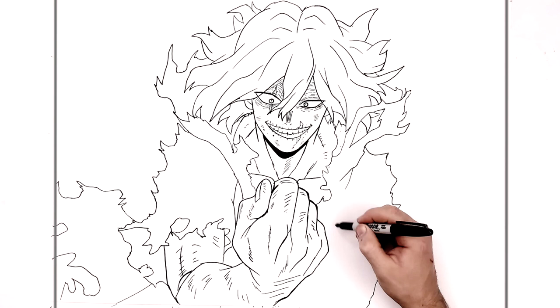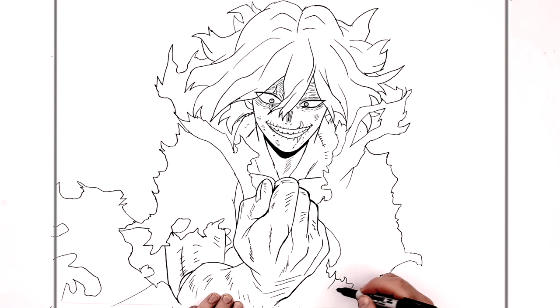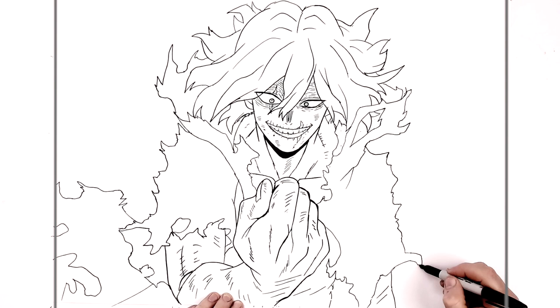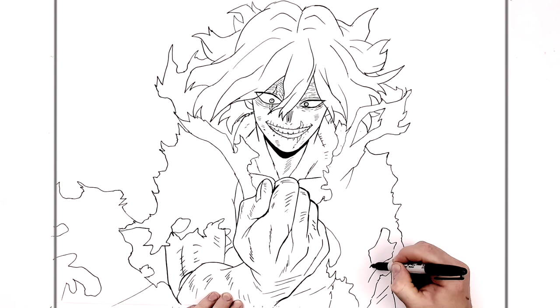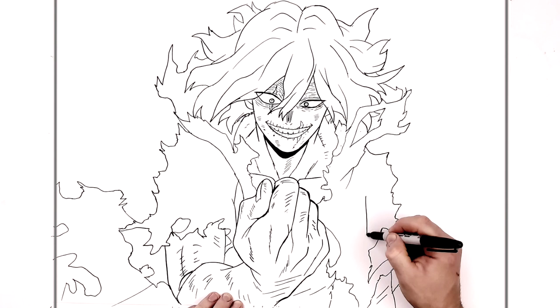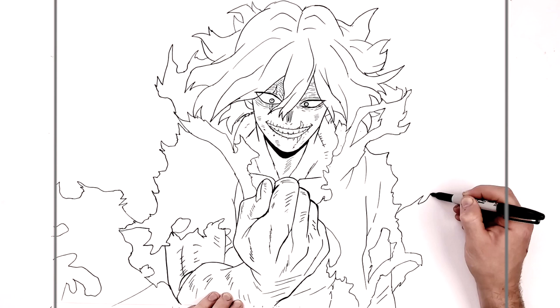So here. Like so. And then his body. So to there, down like that, his arm coming out of his shoulder here, and some more torn parts like so, and then this comes up. You can see his arm here, and some lines just for the side of his body then. Like that, and some of the cloak that comes from behind his body that we can see. Just random sort of shapes like this.